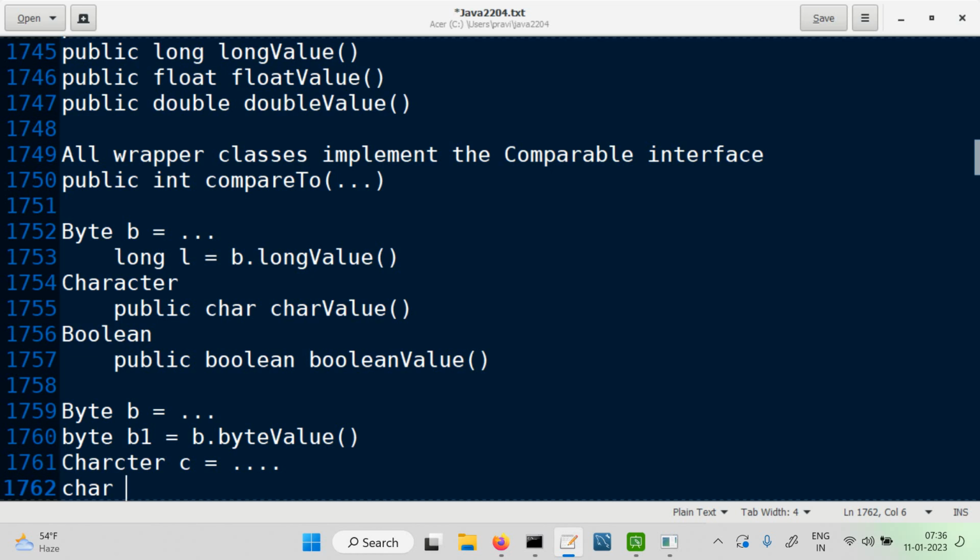So the automatic unboxing conversion which is happening is actually using this method. We can even do casting, and that cast is allowed from Java 5. If I do a cast for a Character, it's the same as saying charValue. So casting from a wrapper to a primitive is nothing but involving the value method. Let's look at the constructors here.